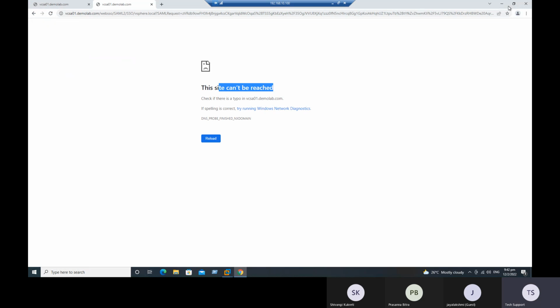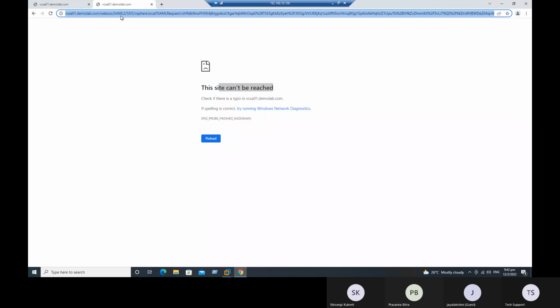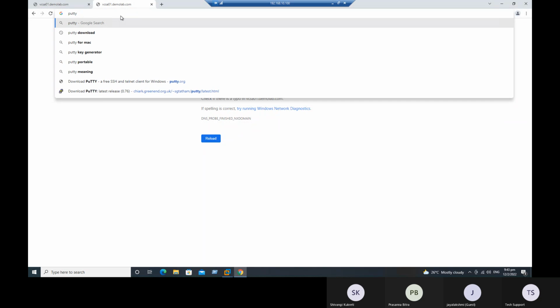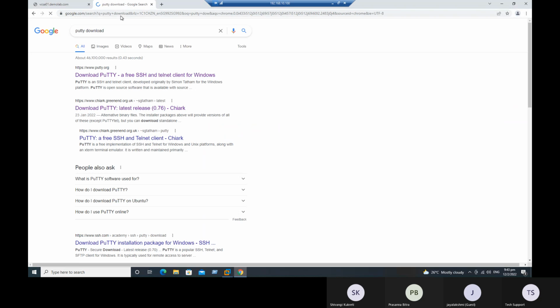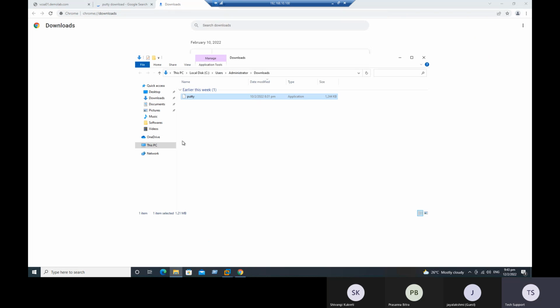Let me try to connect from an SSH session.